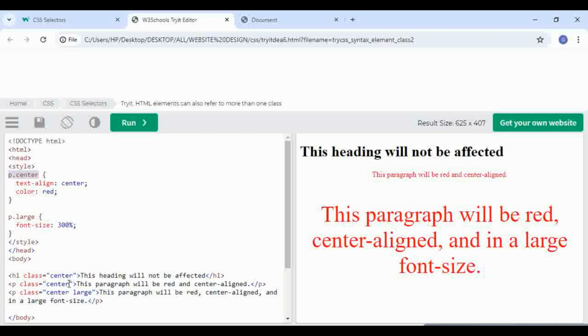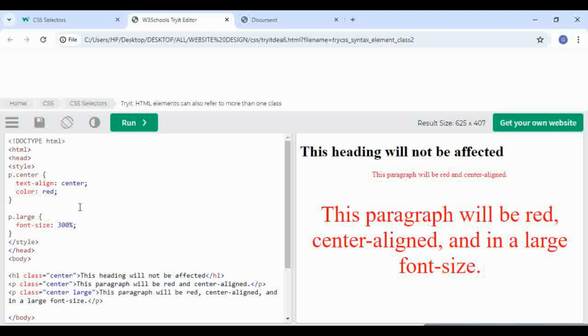That is this one. This is a paragraph, so to call the class is period. So p dot center, we are saying that text align should be center, color red.